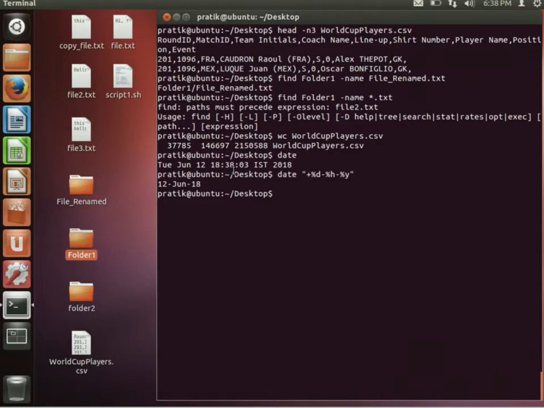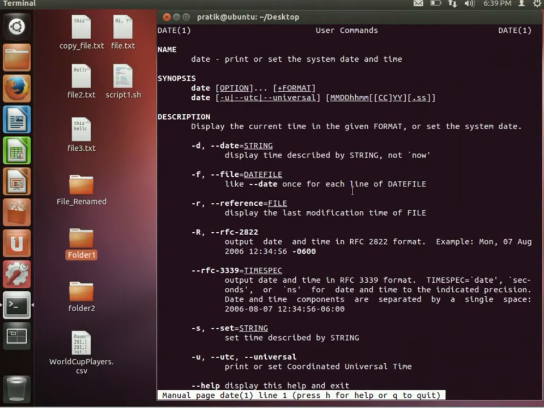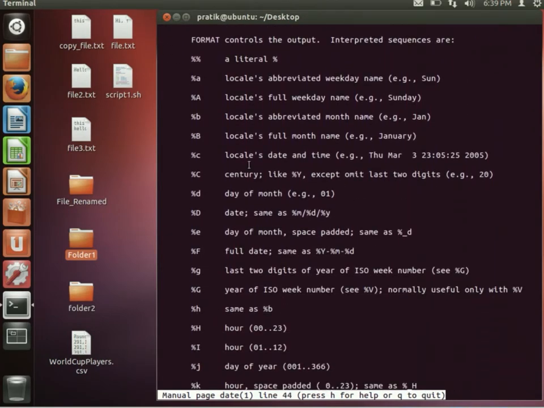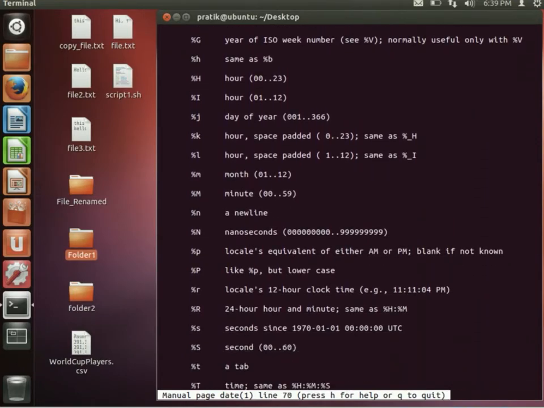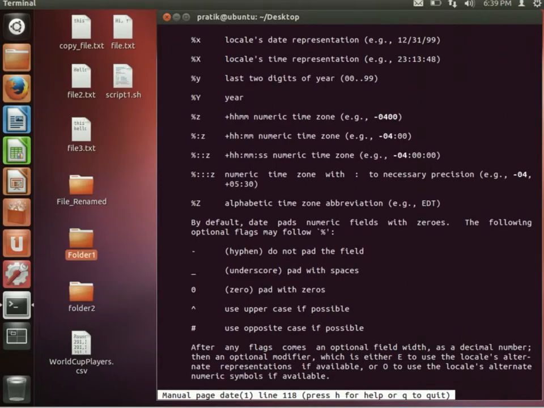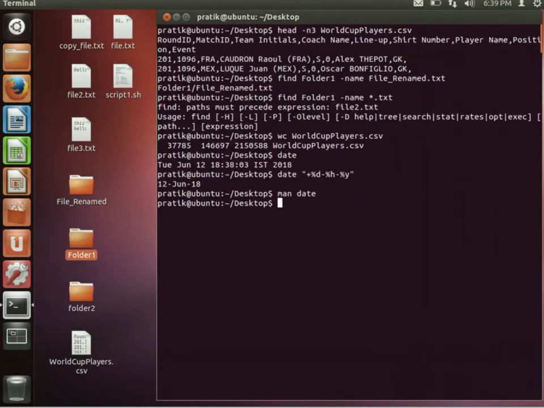So there is a list of commands which you can use with the date command. To list out the details, you can use the man command. Okay, you can see these many. You also have some extensions showing how to use it. It's a very long list. So as per the requirement, you can just modify the date command.